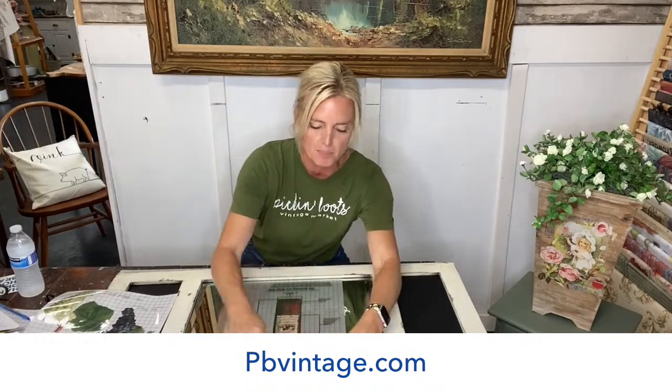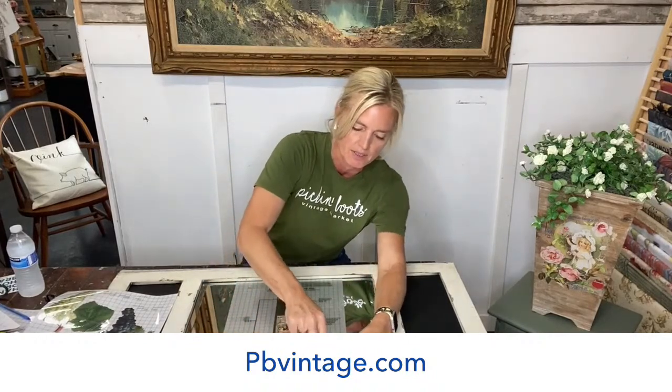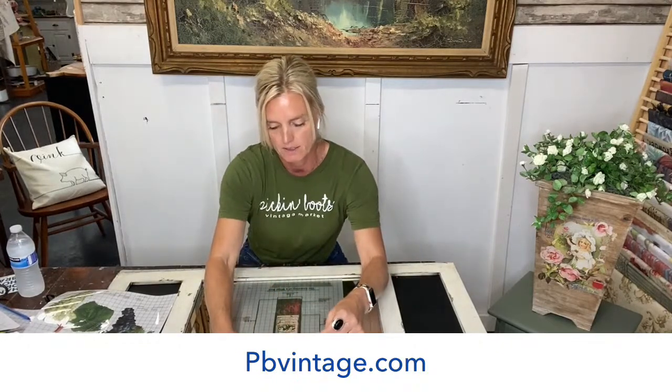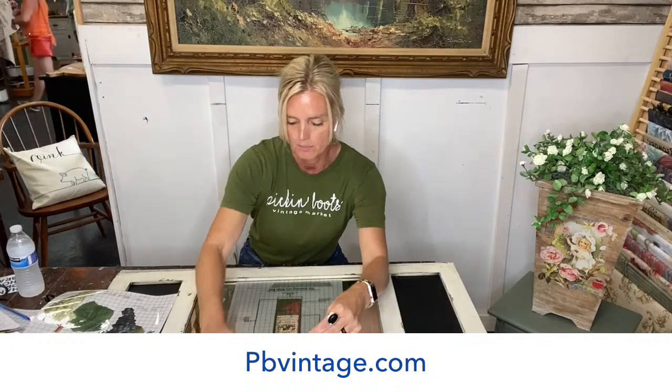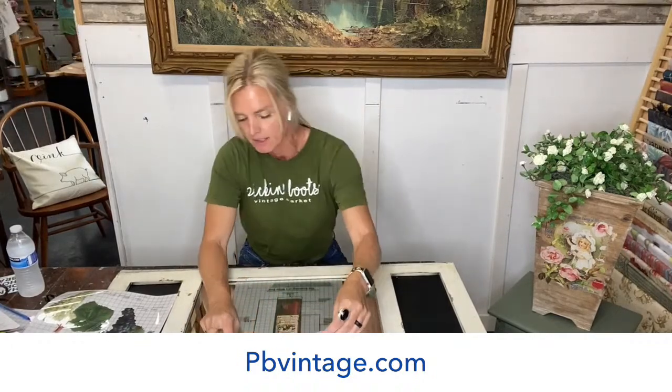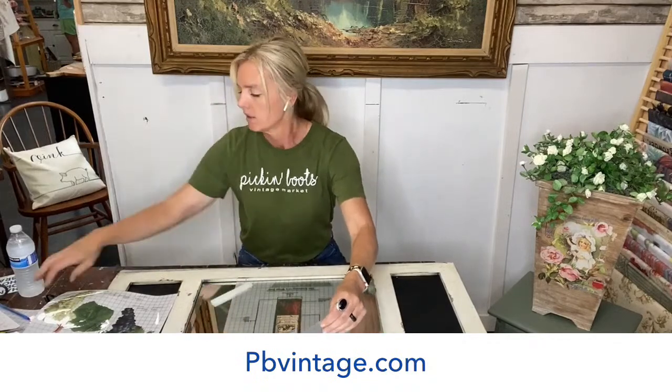Okay, so I'm going to start at the top, and I'm going to just start peeling it off, and rubbing as I go just to make sure it's all releasing nice, and I don't have any parts that are sticking. I just need to get my glasses on so I can see.